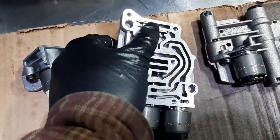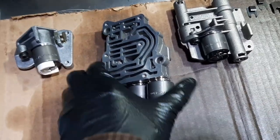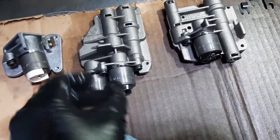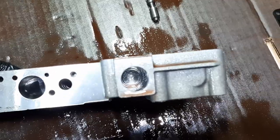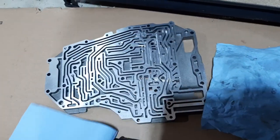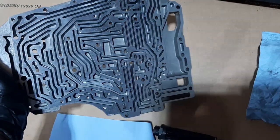Pay attention to these tabs — these are retainers — and they have an orientation, so you don't want to mess those up. Also, take a ton of pictures: every side, every angle. It's critical to reinstall everything where it goes from the factory. Taking lots of pictures is cheap insurance. I just finished removing all the parts from this block and I'll give it a good clean — I already cleaned two parts and you can see how clean they become when everything is shot with brake cleaner and scrubbed with a cloth.